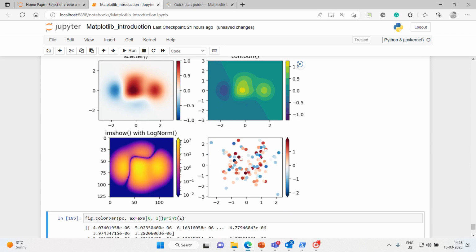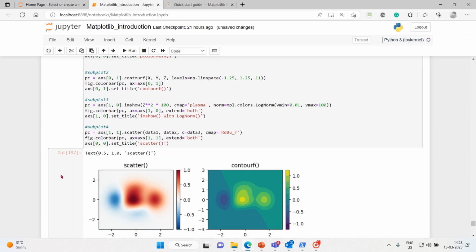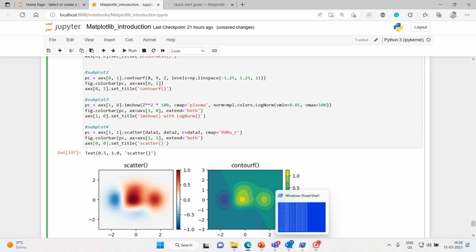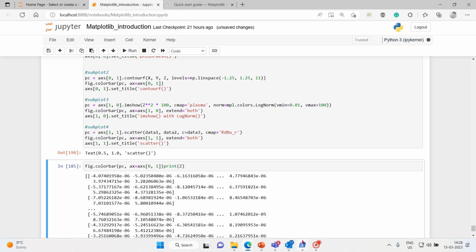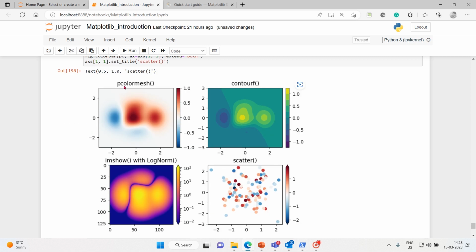That's it. Oh, what happened to the scatter? Okay, let me change this to 1 comma 1, that's it. And here it is. Got it, all set, all done, all ready.